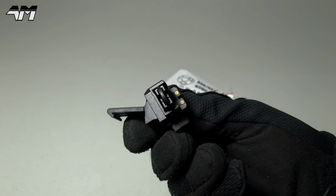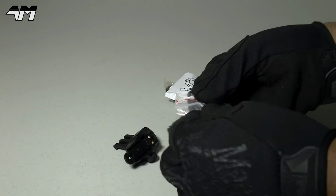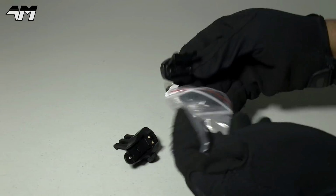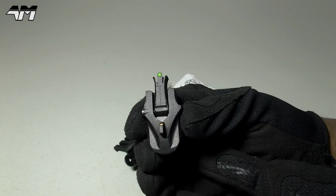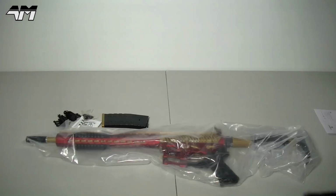That's the rear sight. That should look pretty awesome once it's on this ASR 121. And this is your front sight. Looks very tactical.